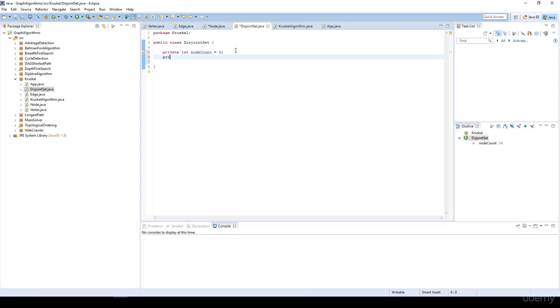Then I'm going to have a private integer set count. Basically, we would like to track how many nodes we have and how many disjoint sets we have. 0 at the beginning, and I'm going to have a private list of nodes. These are the root nodes or the representatives.